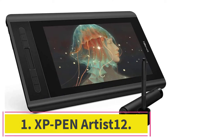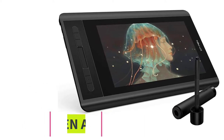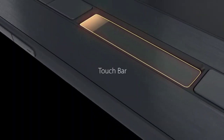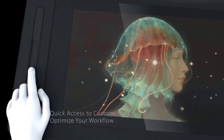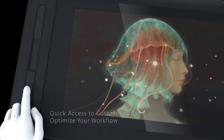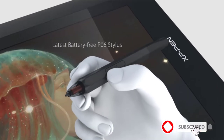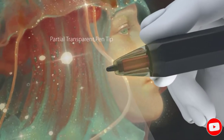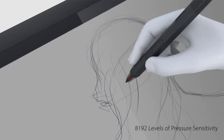Starting at number 1: the XP-Pen Artist 12. The XP-Pen Artist 12 earns our top spot because of its compatibility, customization, and reasonably affordable price point. The touchscreen display, a 1920x1080 HD IPS display, isn't the highest resolution available, but with 72% NTSC color gamut accuracy, its focus is on reproducing your work with as much precision as possible. What's great about having an 11.6-inch display is that you don't need to look at your other screen while drawing on a separate surface — you're drawing on the device where your lines and colors are appearing.